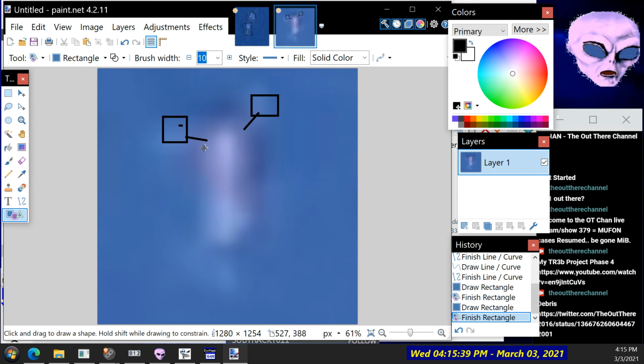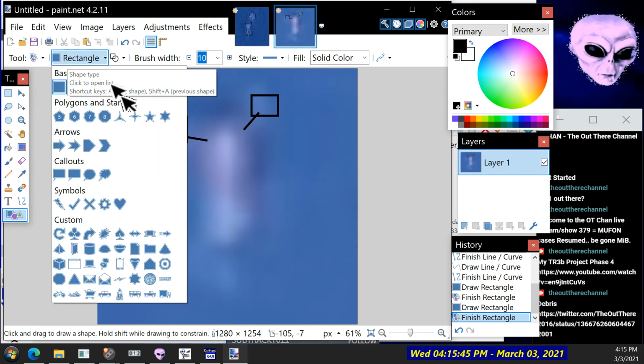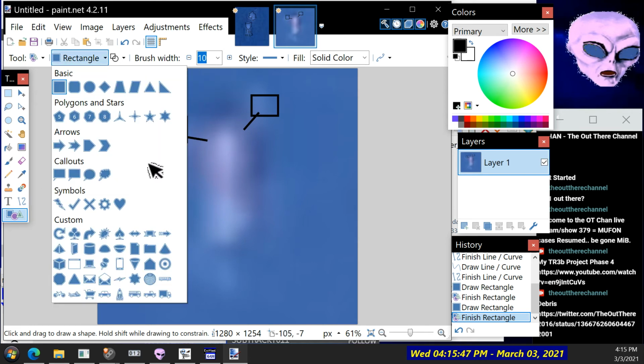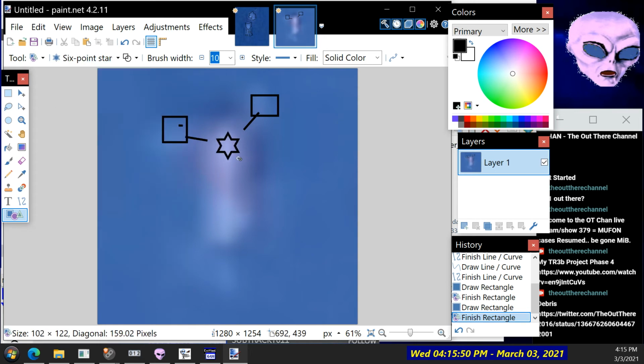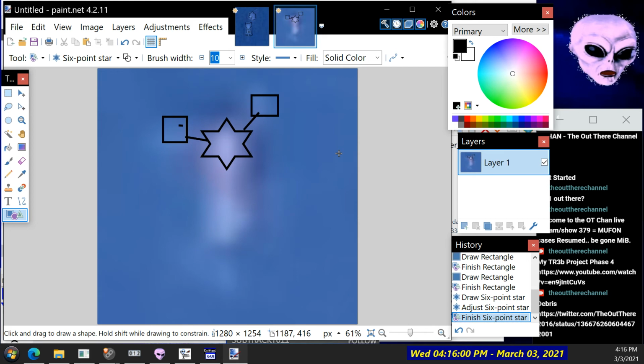Because we haven't enhanced it, we can't see the shape, but I think that one's going to be the 5-pointed star, something like that. Sort of fits. Maybe slightly bigger.